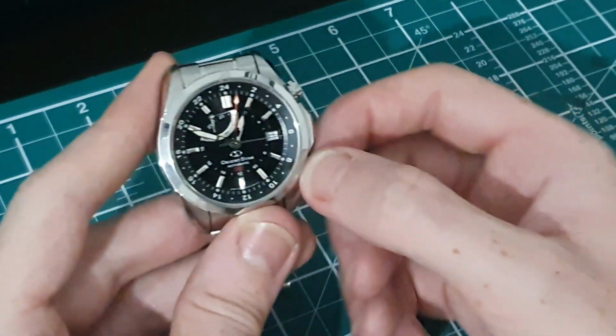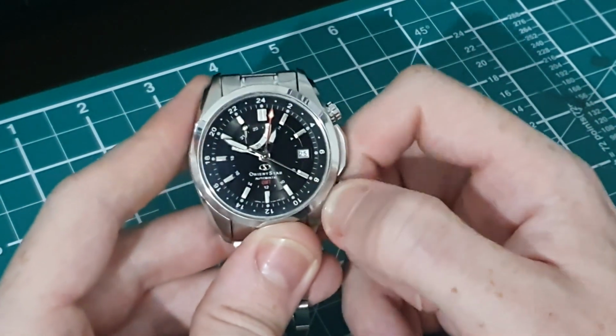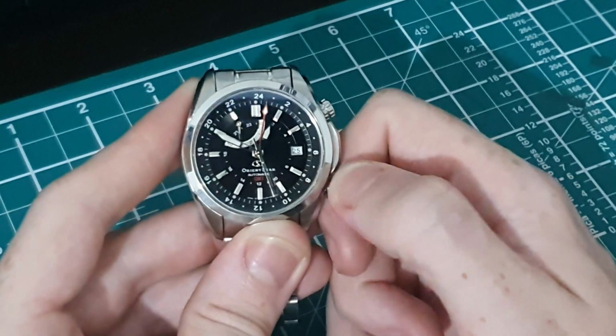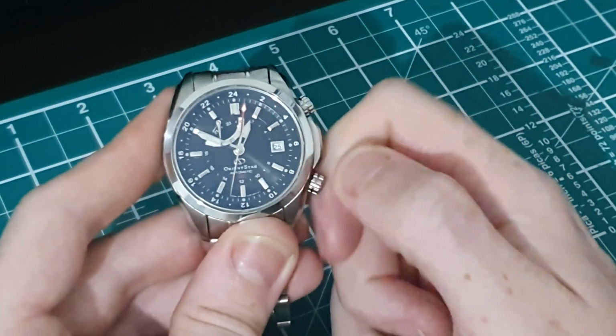This bottom crown here operates the internal rotating bezel, which I think is a really nice feature. This is a GMT bezel. As you can see, it moves both ways. I'm just going to lock it back in there because my OCD will kill me if it's not there.